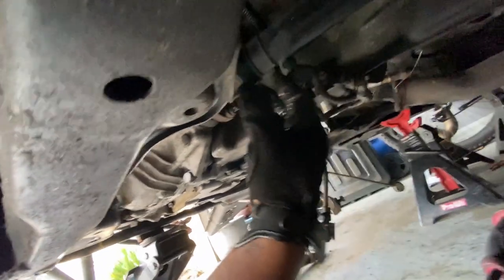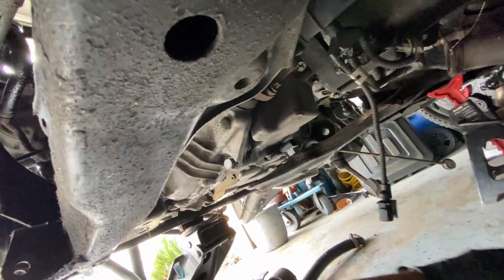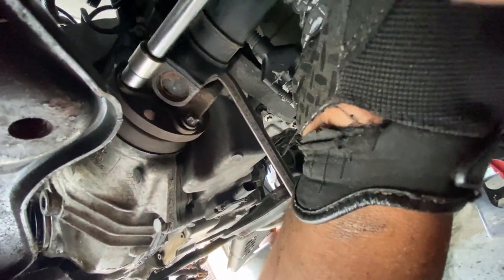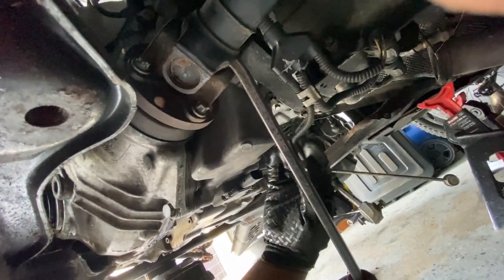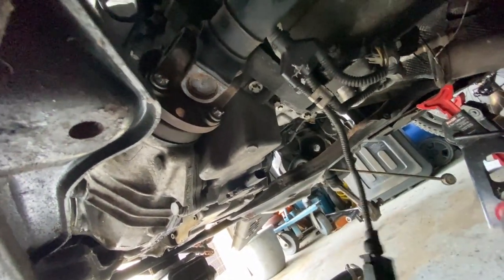All right, so now I'm gonna go ahead and disconnect this little shaft right here. All I did was disconnect the oil sensor and move it out of the way. And then I got this long pry tool, and I put it right up in here, like so, so it hits the ground. But what happens is, since you're going to be loosening it, if you go like this and you turn, it's going to hold and wedge right here. So that's why I moved this wire out of the way, so it doesn't wedge against it. So once I do that, it'll turn and wedge right there. Then you have enough leverage to take off these bolts. So I already loosened them all up, and that's how I did it, and it worked out pretty well.